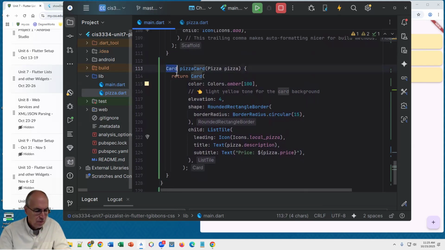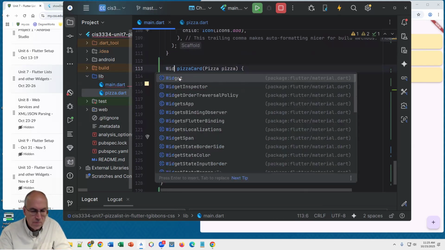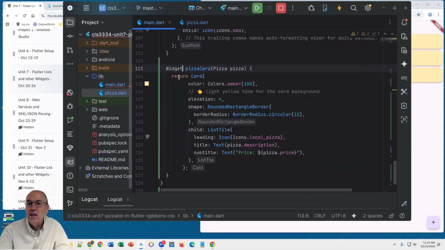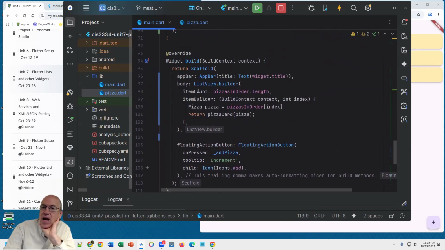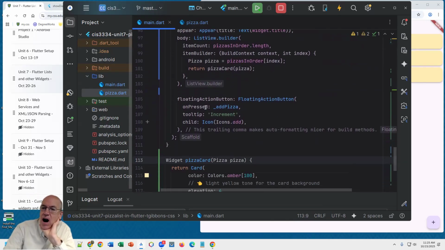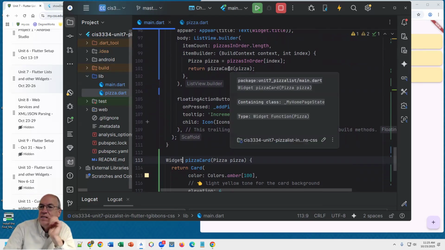I actually like this to return a widget, so I often will replace this with the generic widget here, or return a widget. And then here's my pizza card. So now I can just edit my pizza card here, and then my build here looks a little simpler. I'm just returning the pizza card here for this stuff.